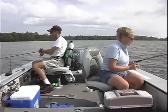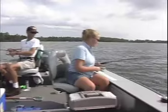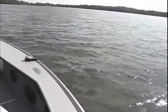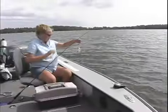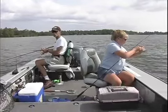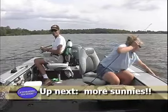We've got the wind blowing a little bit, so sometimes you can get blown off. You got one, Jamie? Yeah. That one's a pretty good fighter. That's one thing about sunnies — even the small ones can really put up a pretty darn good fight. There's a little better one, and it is a lot of fun. You won't find a better eating fish than bluegills or sunfish. We'll be back with more of the Fishing Scene coming up after this.